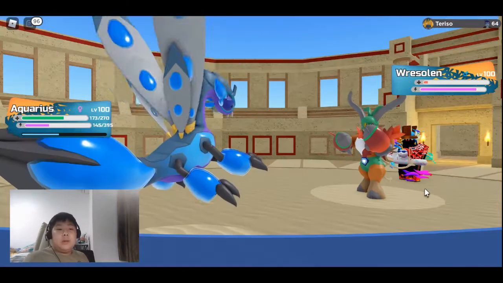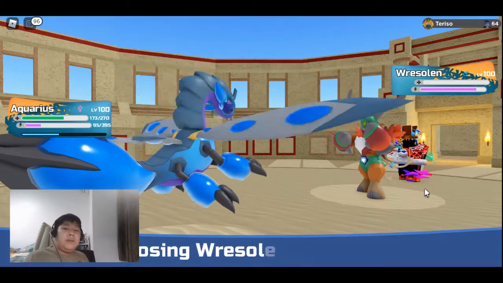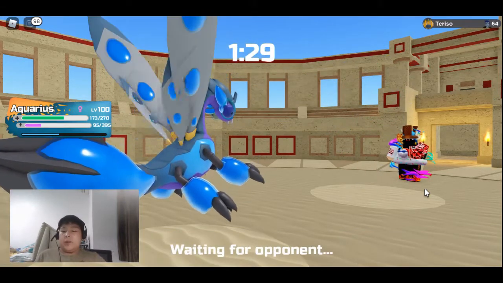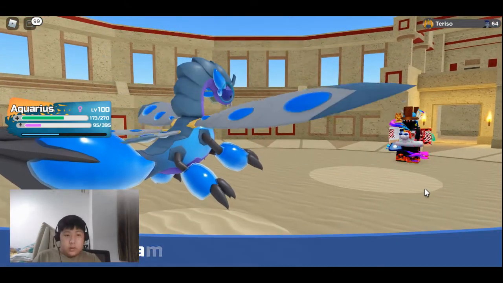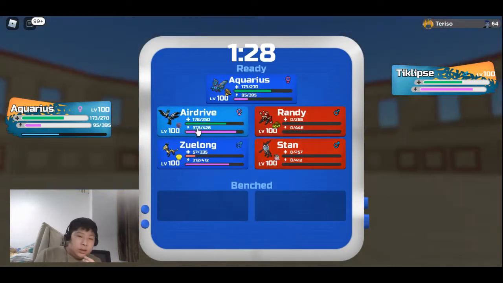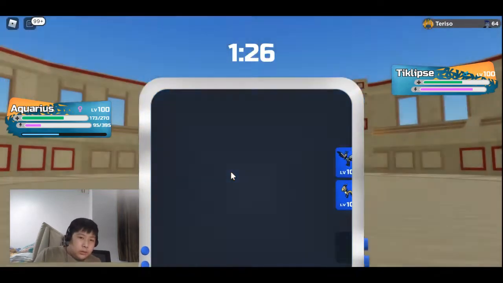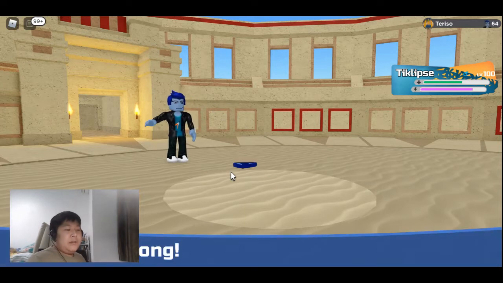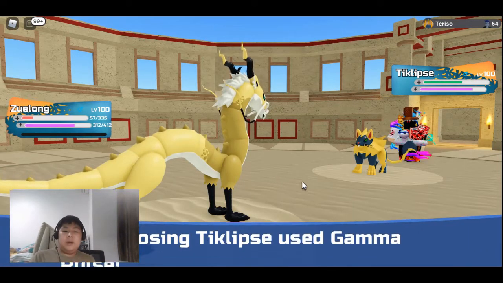Wrestling dies to Douse. Again, I just need a little bit more energy. I need to get myself those energy TPs. I completely forgot to do that. I always play level 100. Ticklips is out. Not good. We're just going to sack Zuelong, unless Zuelong can come in and I can actually hit the Ticklips. If that happens, I will be happy.